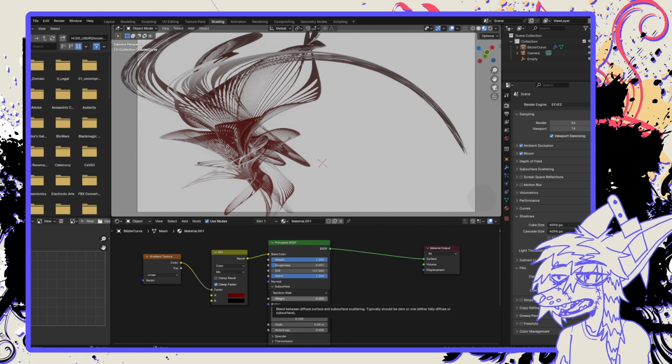How's this? This looks cool, but I don't know. Some of these are so crazy on their own that it's hard to actually use them as just a background. But this one's pretty nice. I'll actually save this. Wait, not that one. From editor. Let's save that one. That's nice.